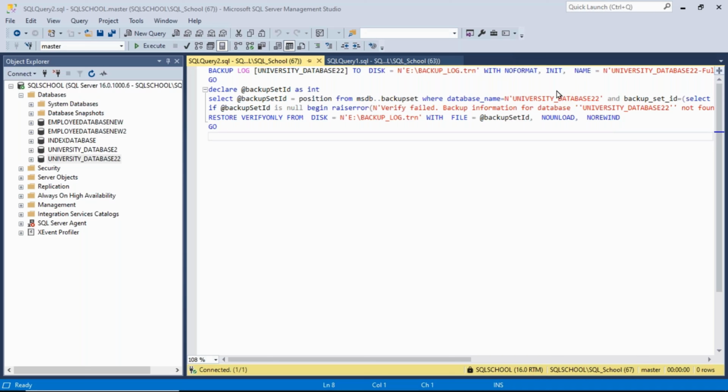Fine. Let's continue. Let's see how to perform backup. Assume a database called bank database.